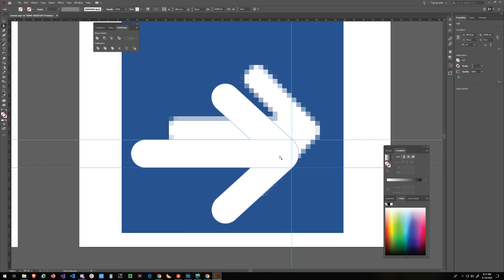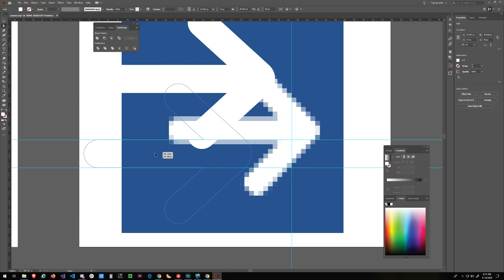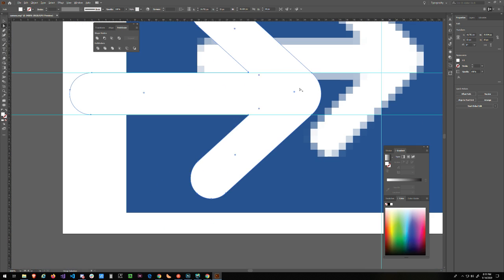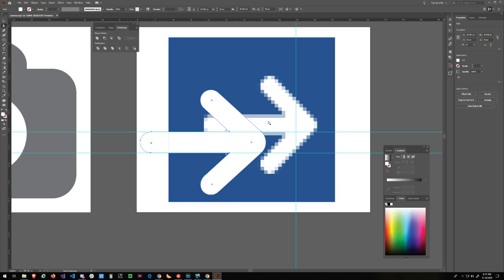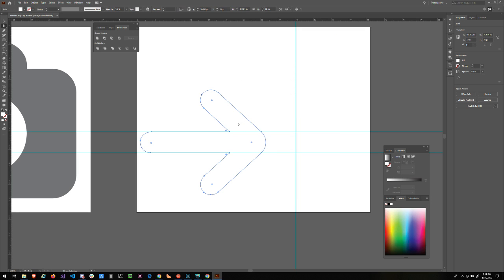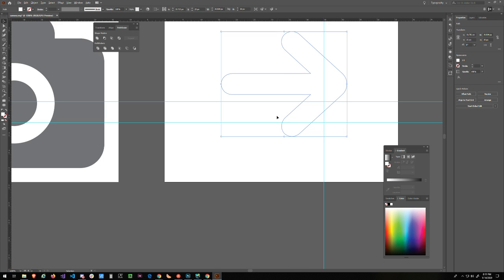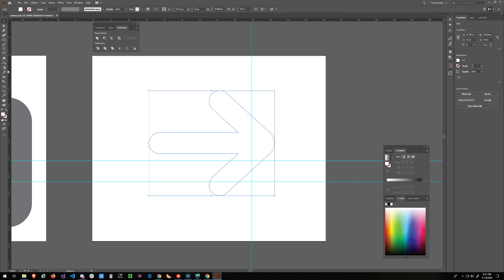Okay, it's good enough. It's an optical illusion. It's going to be very tiny. All right, now we'll fix that.